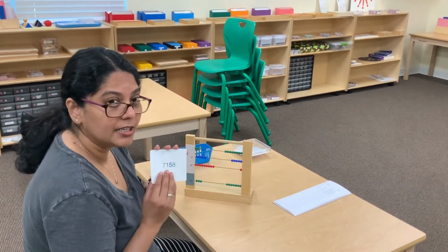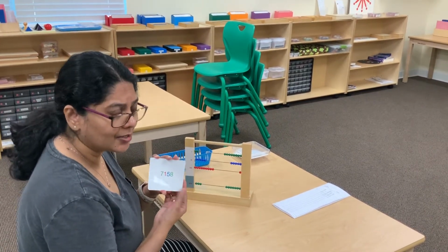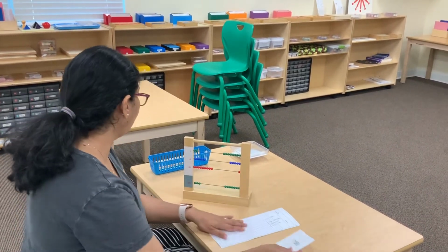Yes, I'm going to use my control of error. The answer is printed at the back of my card to check. Yes, this is the right answer. Let's record it.